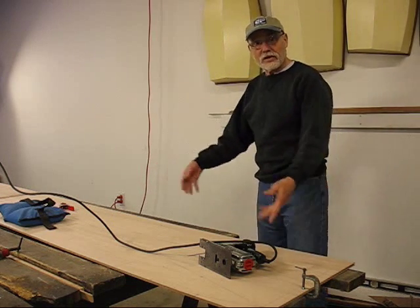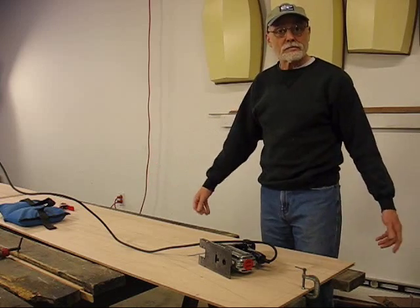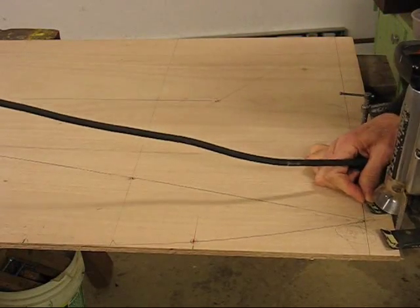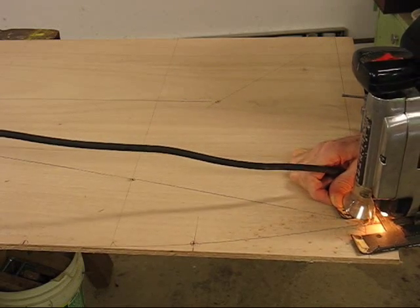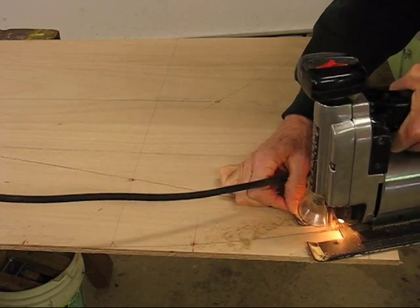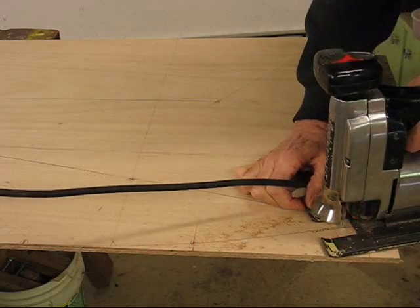Let me go ahead and reset up and we'll cut out one of these panels. We'll have some cuts along the way for some of the longer ones and then we'll get into some trimming. Let's start with this little curved part up here. You want to get in close to the line but not on it — give yourself some trimming room, and we'll bring in the hand clamp.